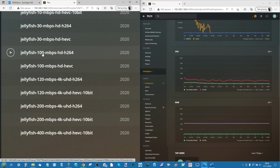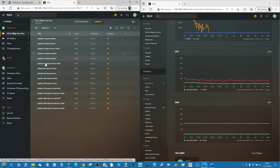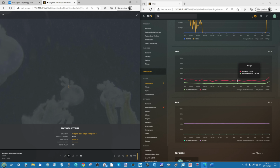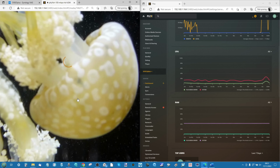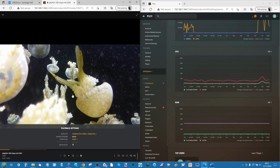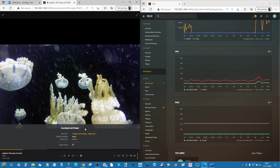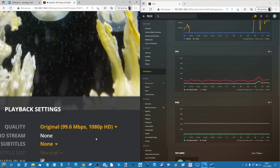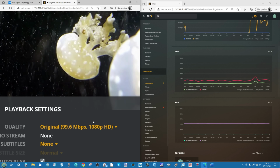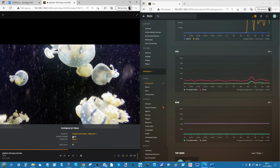If we look at the 100 megabits per second 1080p file in H.264, we can see by playing that file here and opening it up at the bottom, playing at that original quite dense codec, that the CPU is starting to grow, and it will play the file eventually, but as you see, it's not going to play it straight away. Again, this is because of the density of that file, and a 100 megabits per second file, even in 1080p, is not common. This is an incredibly uncommon and quite rare file type that only particular high-end enthusiasts are going to own. That's why we're not including those files in today's test.